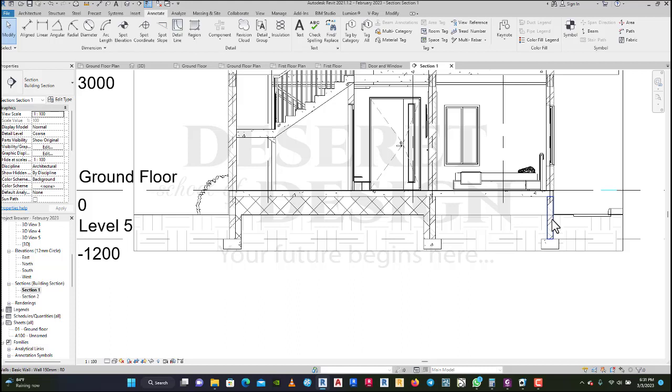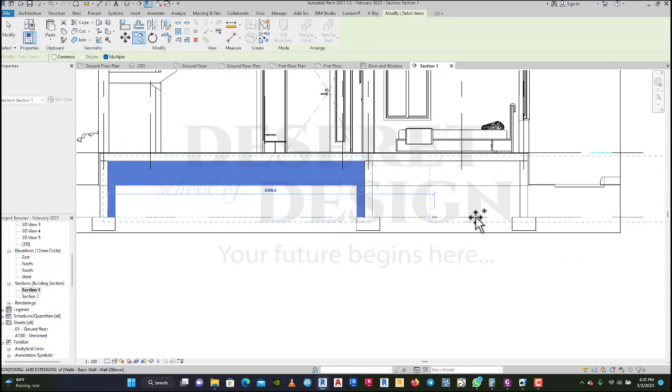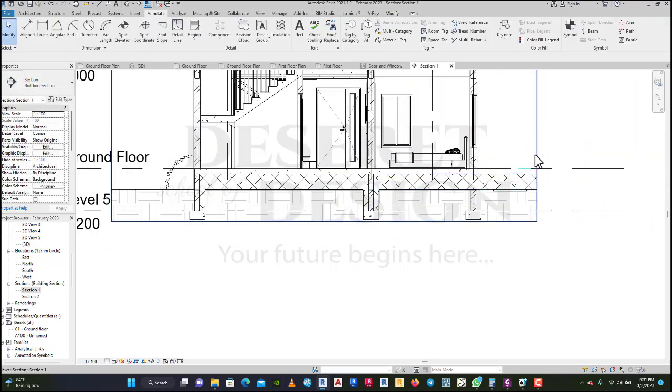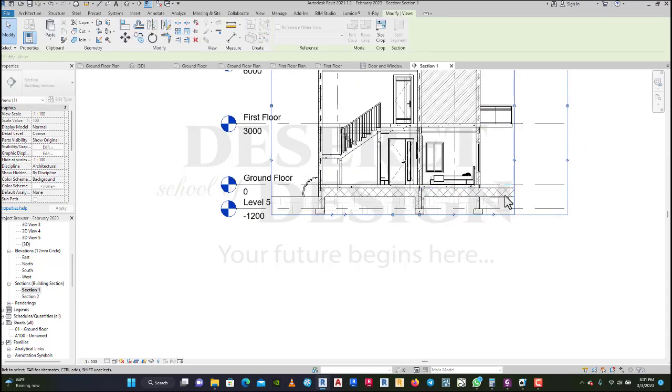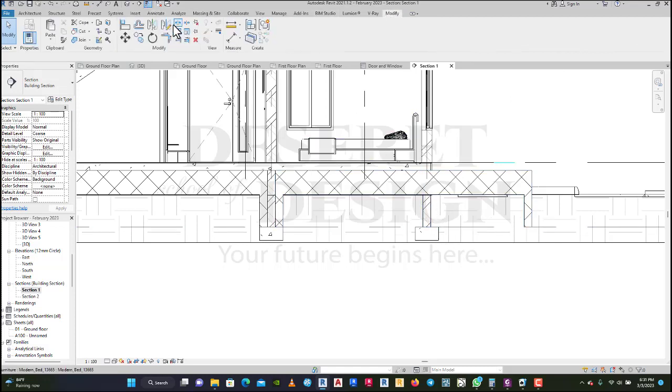Now if you want to do the next one, you don't need to repeat. Maybe if you have more time, then you can draw again, but you can decide to select and do what? Copy. So I'll pick here, I'm going to place it here, but it's more. So what I'll do is align it, use the align tool. Now I need to align this line to here, then this one to this side. So I'll pick my Modify Align tool, then I'll pick this side, then I'll align here, then I'll pick that wall face, then I'll align this one to it.